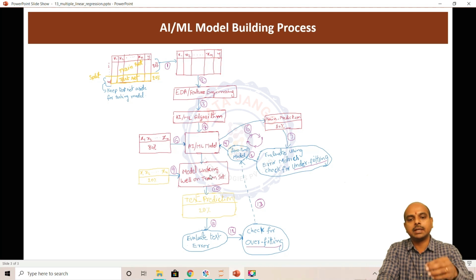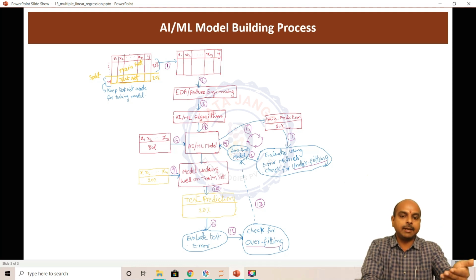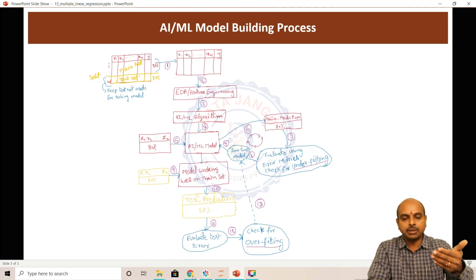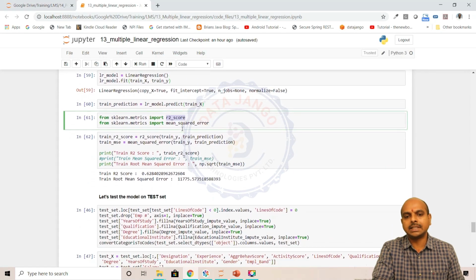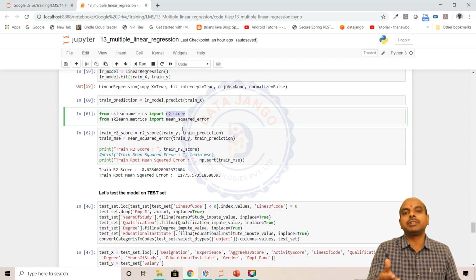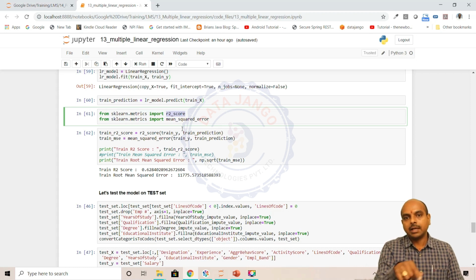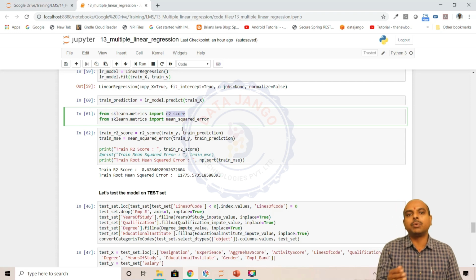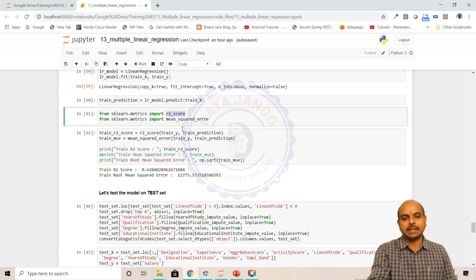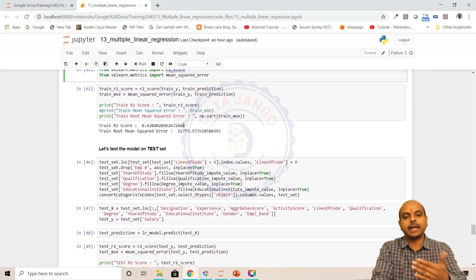So we are moving to the next step and trying to test it on the test set, and see how it is working, whether it is overfitted or not, even at this underfitting level. What I mean to say is, I've got 62% on the train set, but when I test it on the test set, if I get 40%, right, it is overfitted. The model is underfitted on the train set, and overall it is overfitted. So the algorithm did not understand anything properly. So let us try to see how it is working on the test set, right? So unseen data. We have kept some data aside and we are trying to test it.